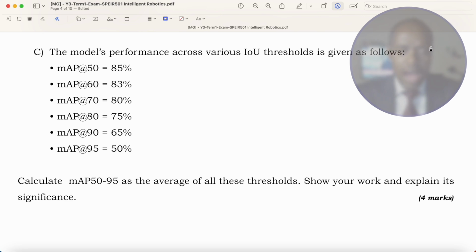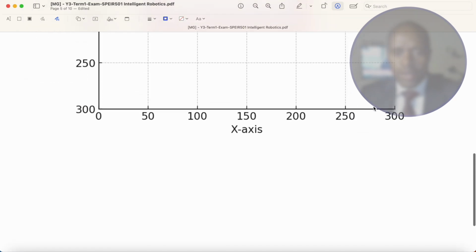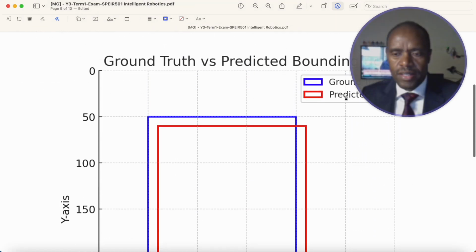Calculate mAP at 50 to 95 as the average of all these thresholds. Show your work and explain its significance. Well, let's get started.